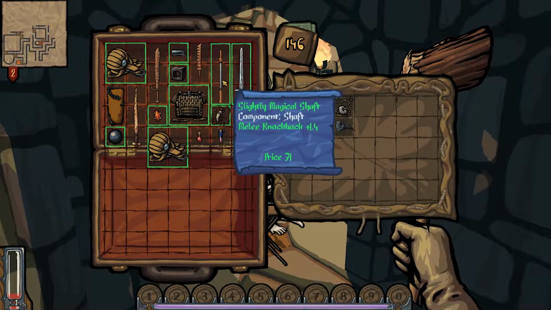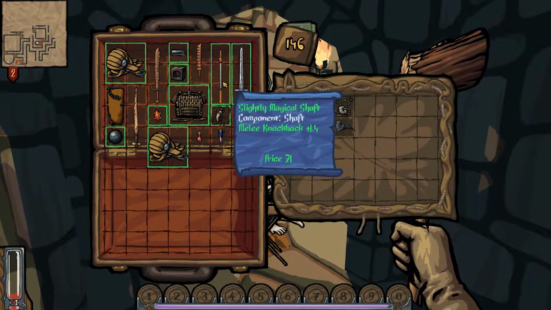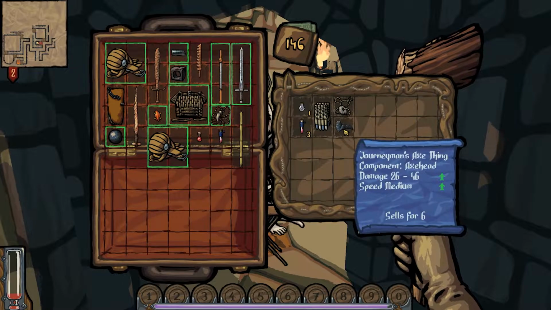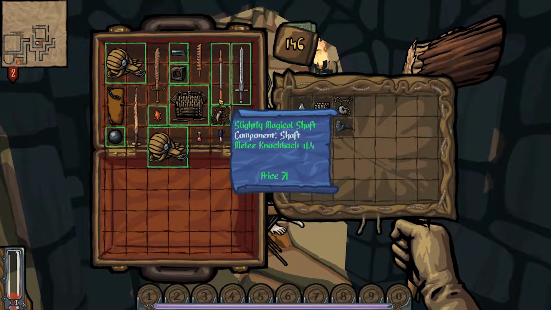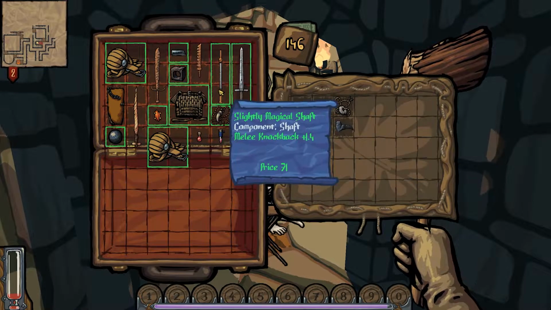Yeah, let's buy something, because the money doesn't necessarily stick around. Here's a slightly magical shaft. Melee knockback, plus four. So, if I get this and this, I can maybe get those together. Journeyman's axe thing, plus the sticky magical shaft. This would be two things I can combine together to make a weapon, possibly?